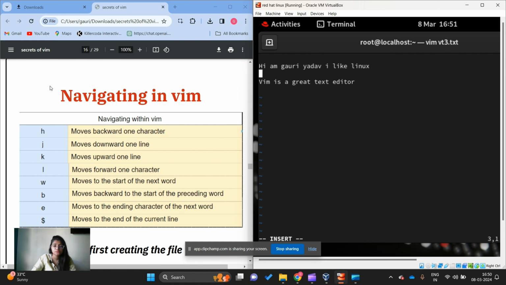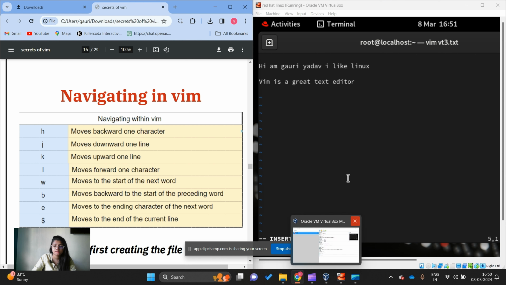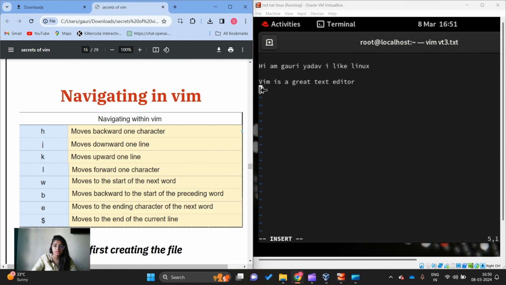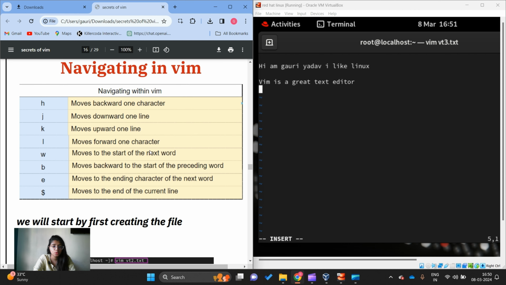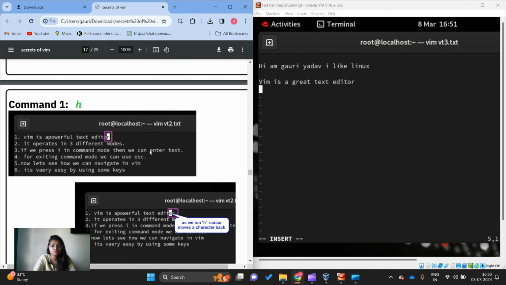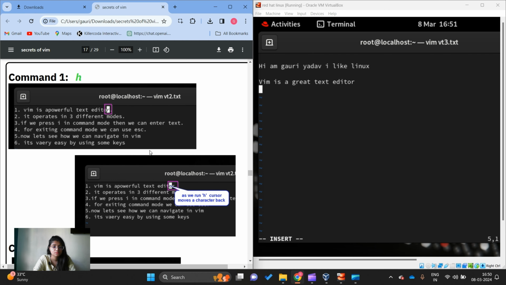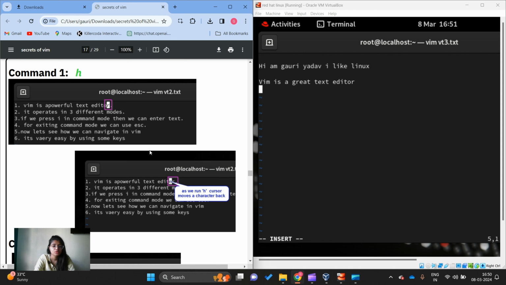Now we have to do navigation in Vim. How can we do navigation in Vim? So let's quickly hide this and escape this. Now this is the whole chart with overview. Let's quickly move on to our practical implementation.